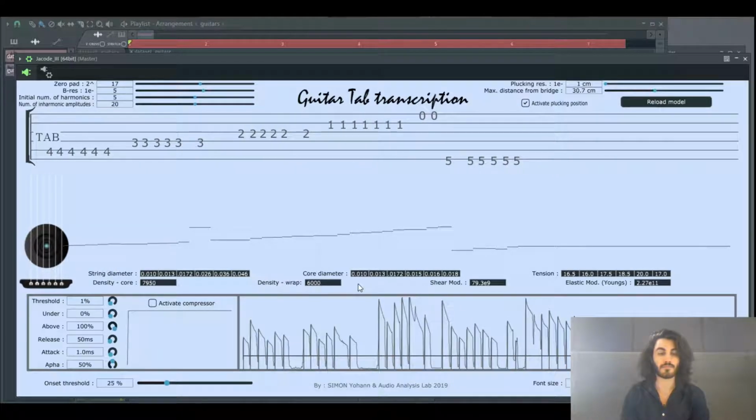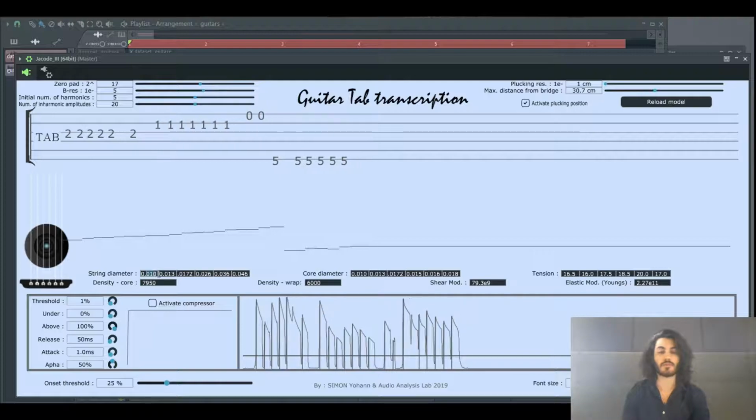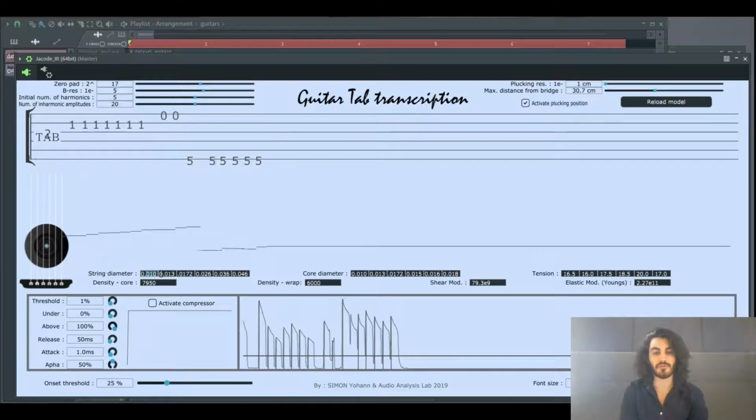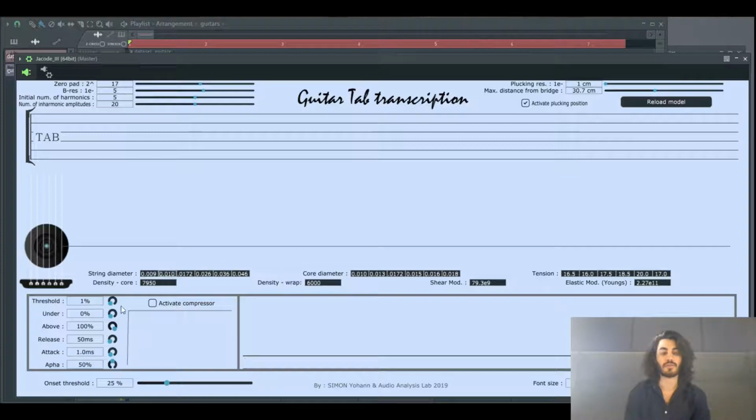There are other fields for some parameters, and it's pretty simple. The model is based not on recordings but on string parameters and features. You can search the datasheet of your guitar strings online and find these parameters. Globally, the string parameters are something you will find very easily. Tension is sometimes stated.